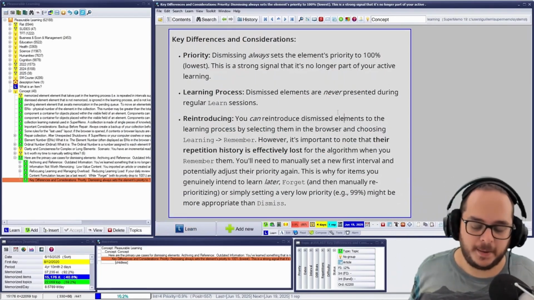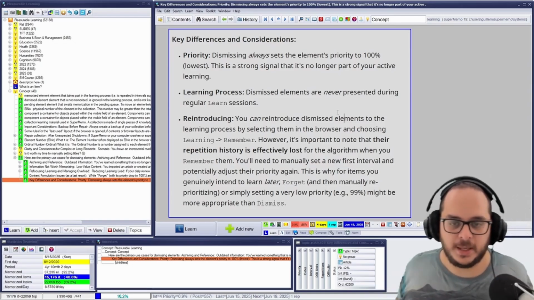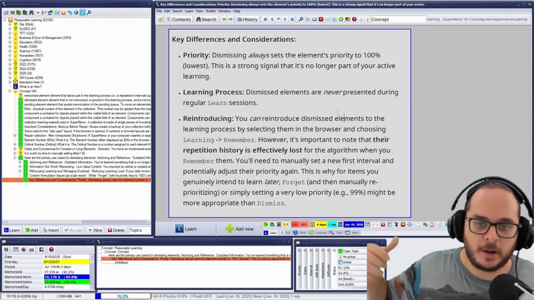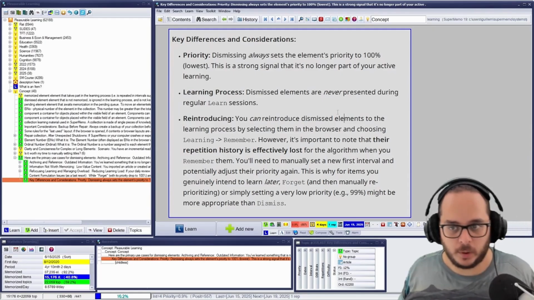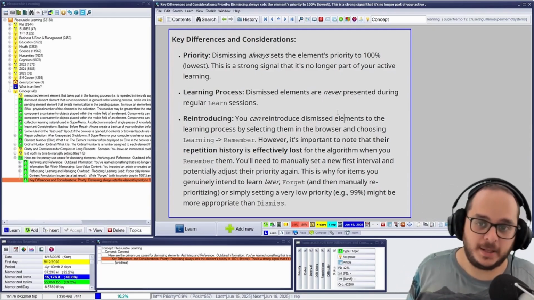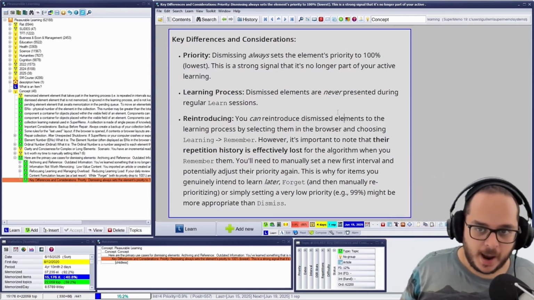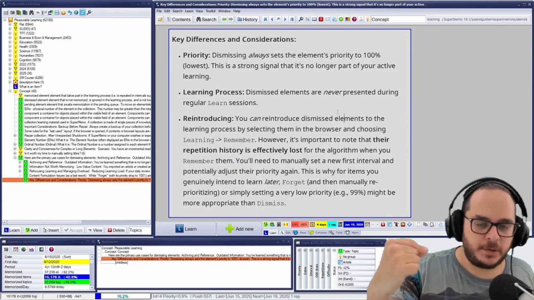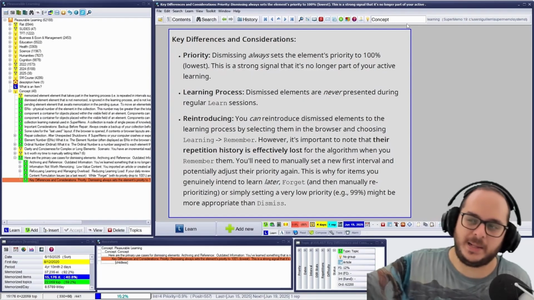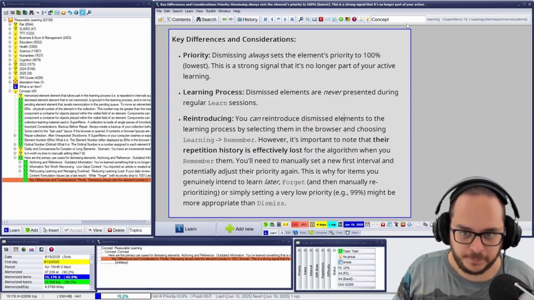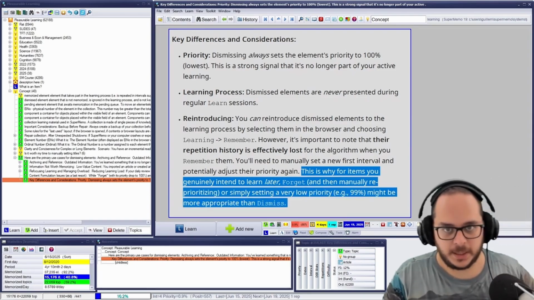In this case, the topic had the first repetition. But if this had a lot of repetitions, the A factor will be higher, the other metrics will be different, meaning, to simplify, that how these intervals will grow will be different than if I never set dismiss to begin with. I'm not only affecting this and the next repetition. I'm indeed affecting every single future repetition. They will be forever different. Perhaps just tiny details that is not a big deal, but qualitatively they are different. And if it's something you want to reintroduce eventually, you can use forget instead of dismiss.